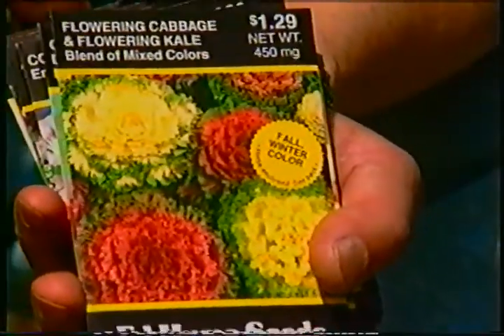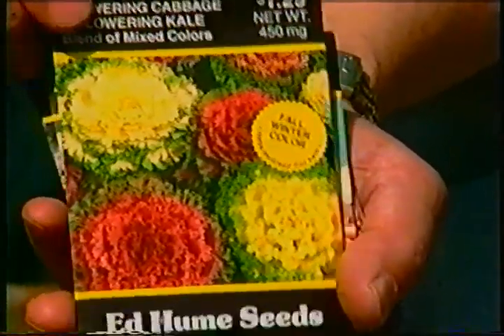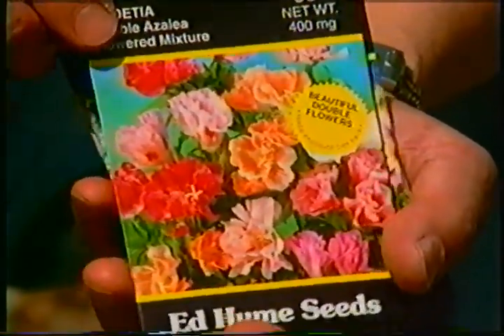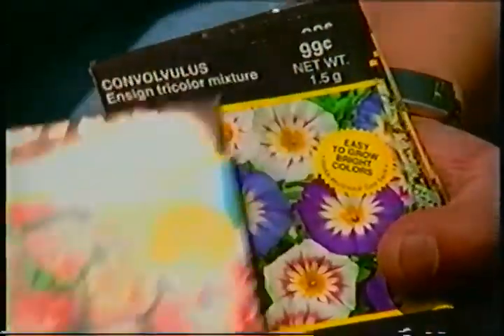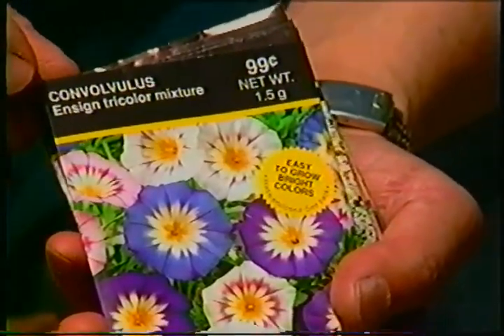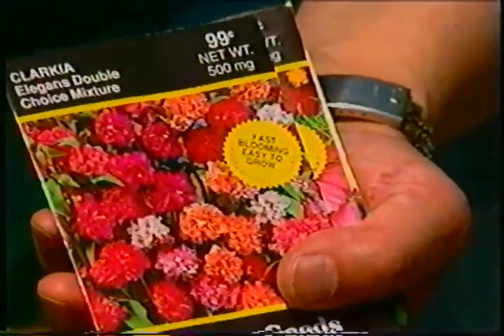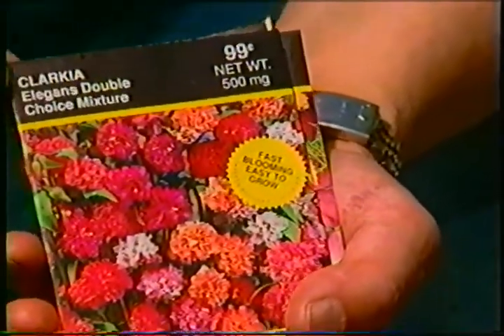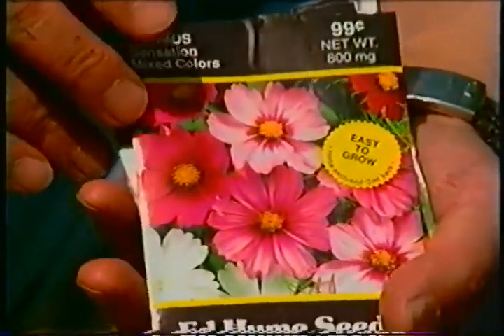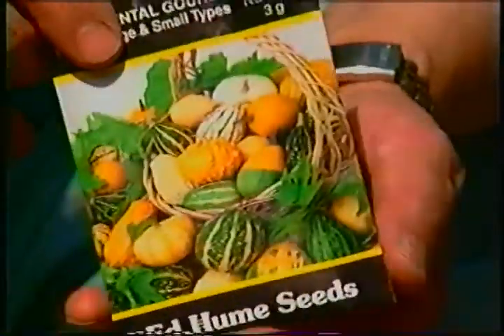Larkspur are very attractive, a great cut flower and easy to grow. We think of flowering kale and flowering cabbage as fall plants — why not grow them during spring and summer as well? Godicia produces so many seeds and beautiful flowers. There's an unusual one called convolvulus — very pretty. The nemesia mix are really nice. Alyssum is very easy to start in many different colors. For cut flowers, it's hard to beat the clarkia. And cosmos — there are some absolutely great varieties that often seed themselves. And of course, the gourds are very attractive as well.